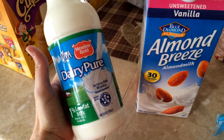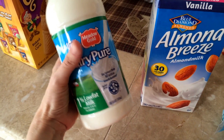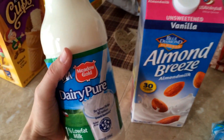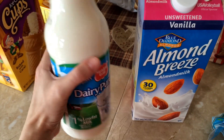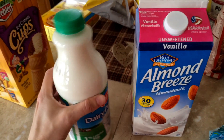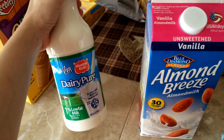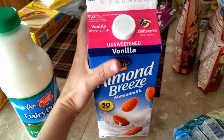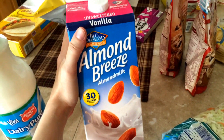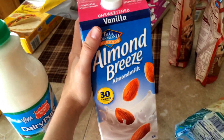Alright, starting here I got some milk. This is 1%. I like 2%, I don't like skim, so I went with the 1% because it's in the middle. I have no idea what I'm really going to use this for, but maybe I'll make mashed potatoes or something. I also bought unsweetened vanilla almond milk. This is my favorite to put in smoothies and cereal.